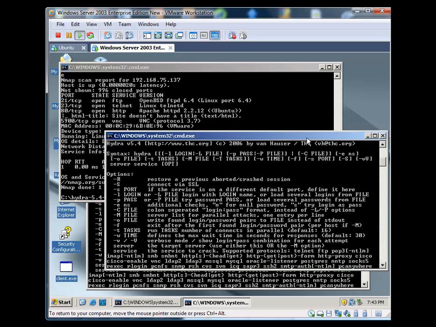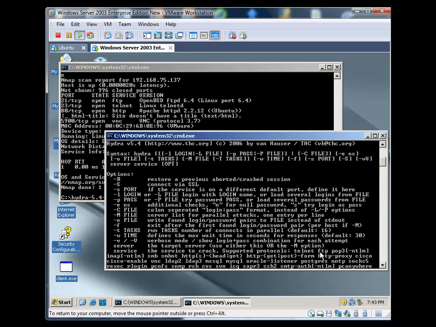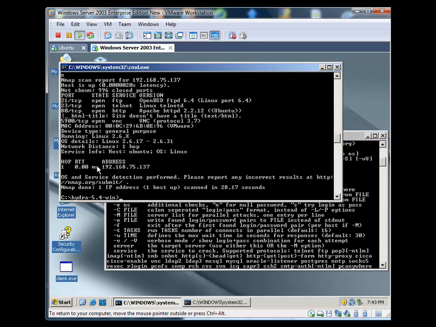So what we'll do is a scan of the FTP server. So we can see here that a scan has shown that it's a Linux image, and it has FTP open. So what we'll do is scan for the usernames and passwords inside this.